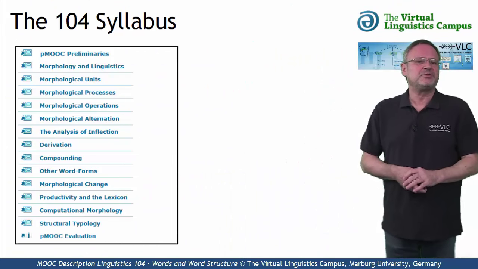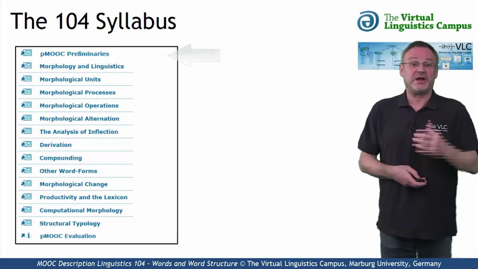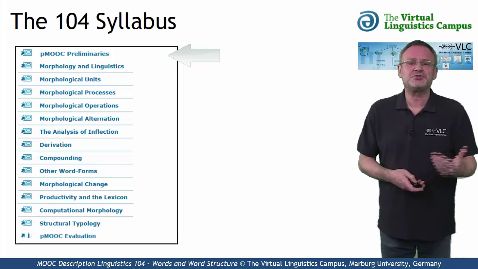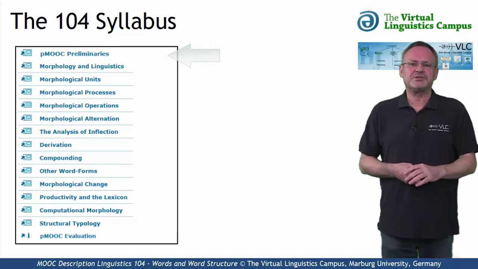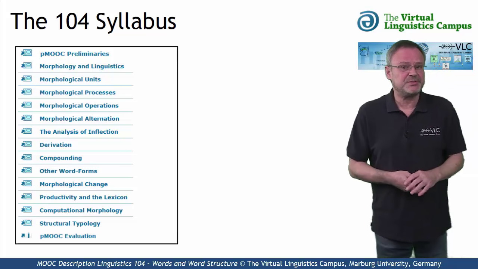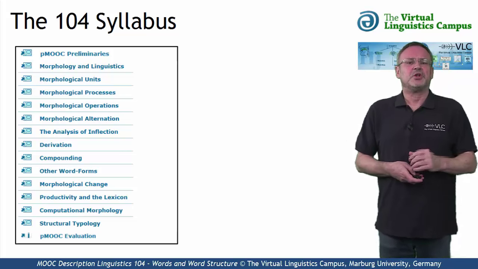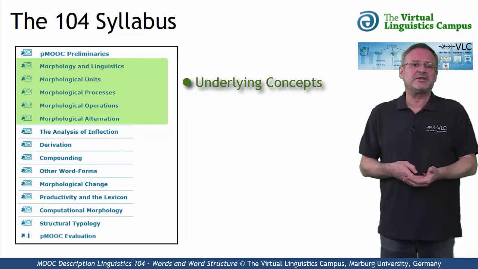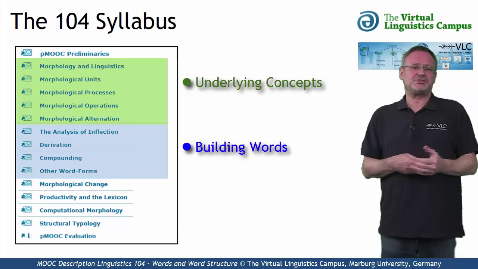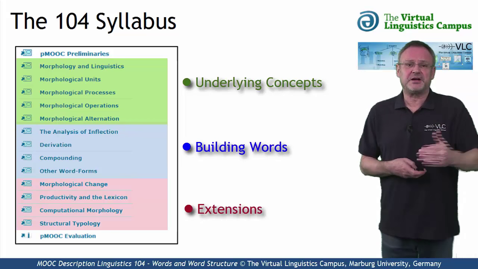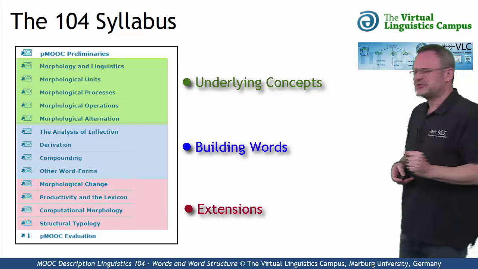Let us now look at the content of Linguistics 104. The class consists of 14 units, where the first one — the class preliminaries — informs you about some general aspects of the class and discusses what it means to study online on the VLC. The remaining units exhibit the content of this class, which is subdivided into three parts. The first part discusses the analysis of words and the central underlying concepts used in morphology. In part two, we will deal with the main processes used to form words, and the third part focuses on extended aspects such as productivity issues, computational, historical, and structural morphology.